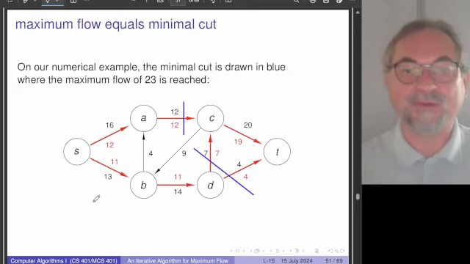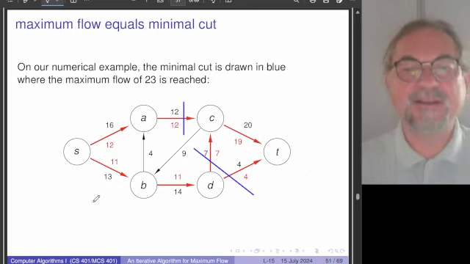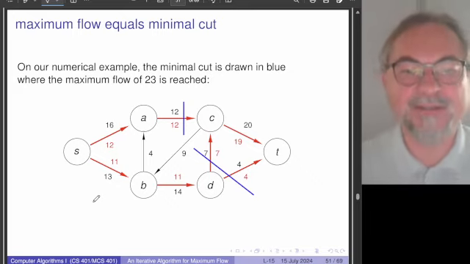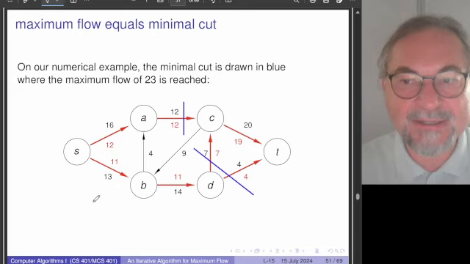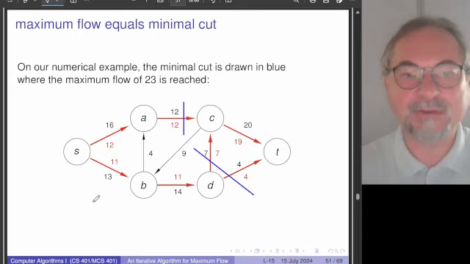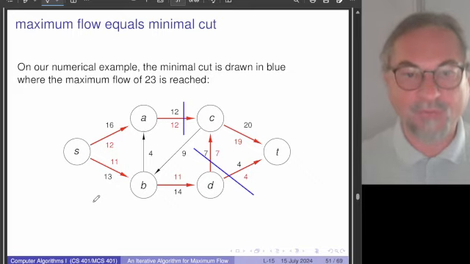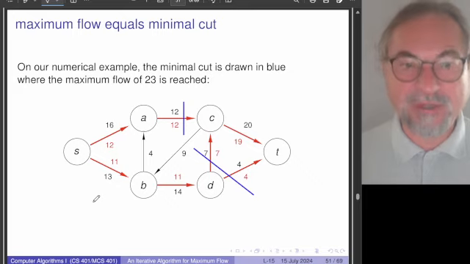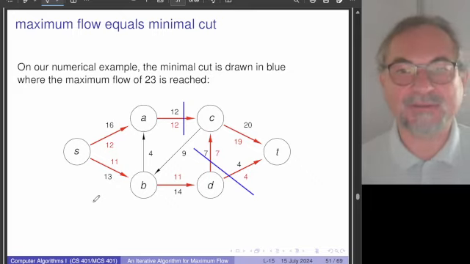In some sense you can call them trivial. But actually the minimum cut here is the most interesting one. I've indicated this in blue. So we are cutting those edges where the flow equals the capacity. That indicates that if you want to increase the maximum flow, you have to increase the capacities of those edges in that minimum cut.